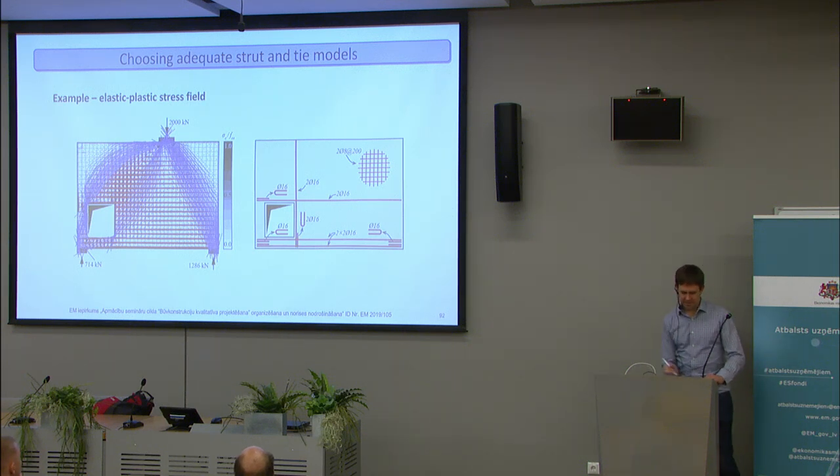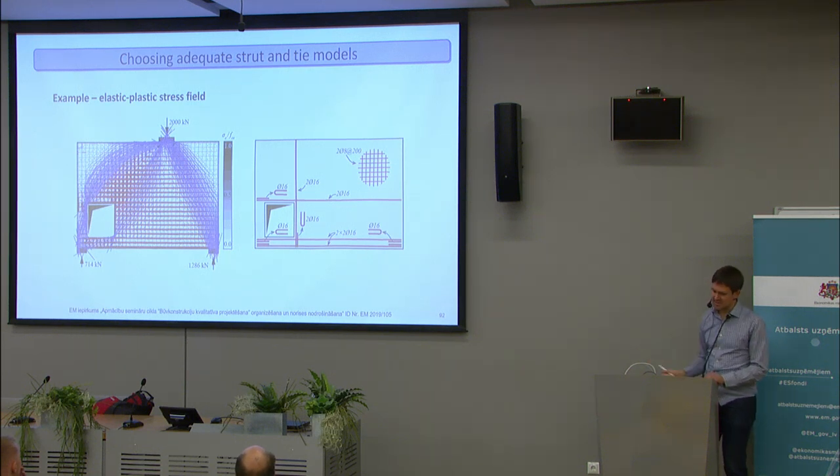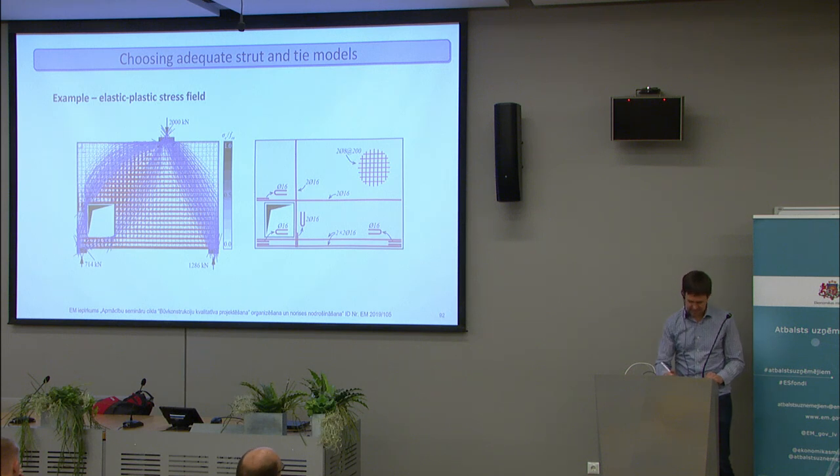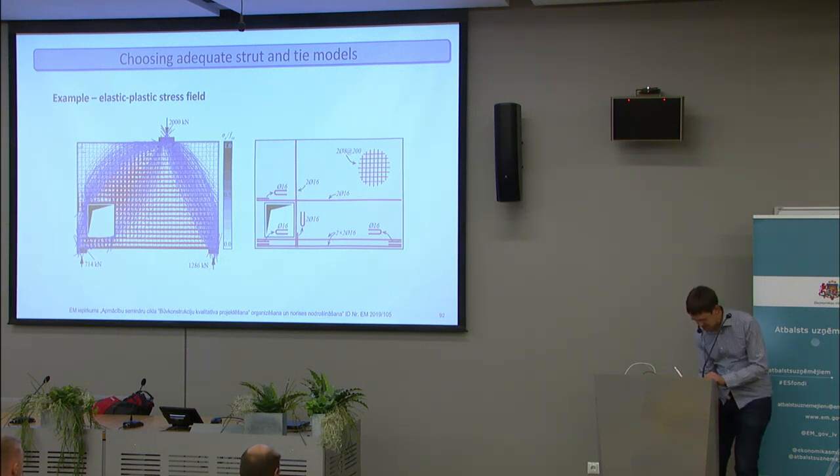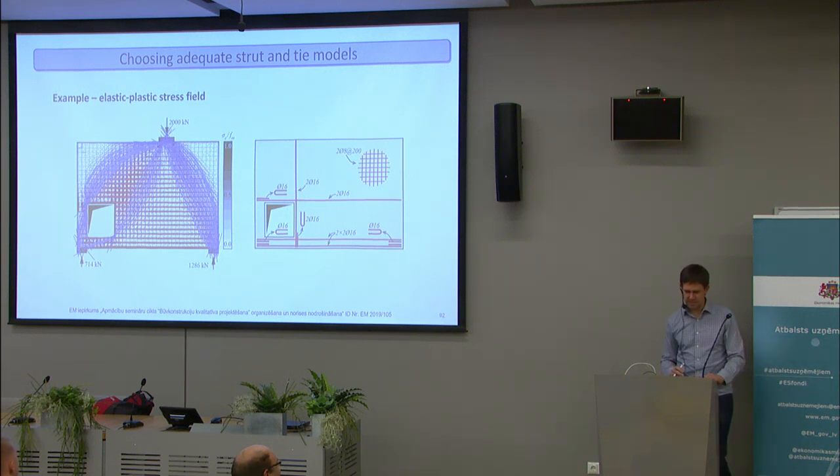So in that case, we can see that the compression strut deviates more or less uniformly, or it's just curved, because these rebars help to change the direction, each bar little by little. And also this reinforcement here takes care of controlling the expansion of this bottle-shaped strut in here. And then there is also some part of the strut that takes the load from this part, up below the window.